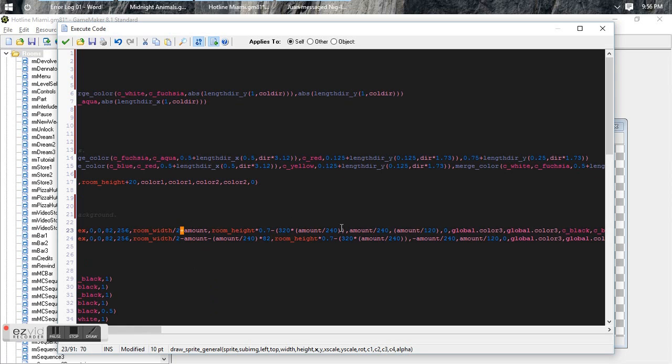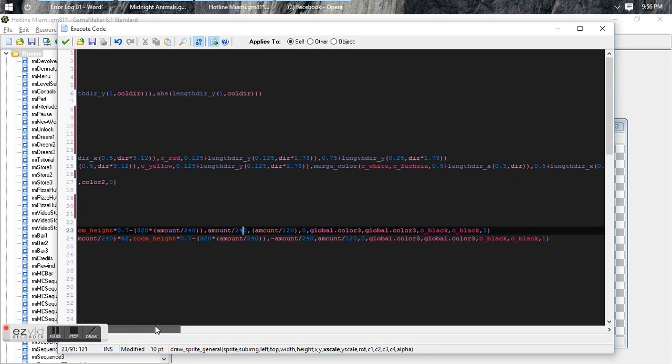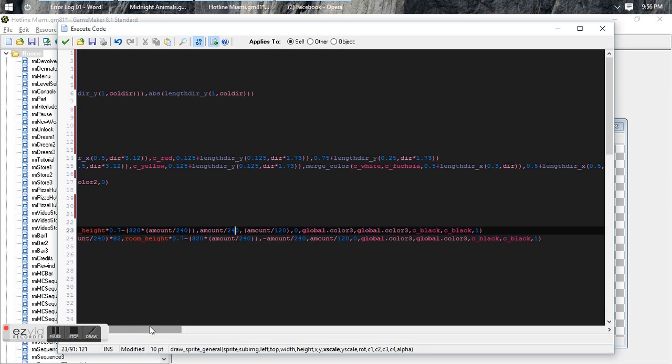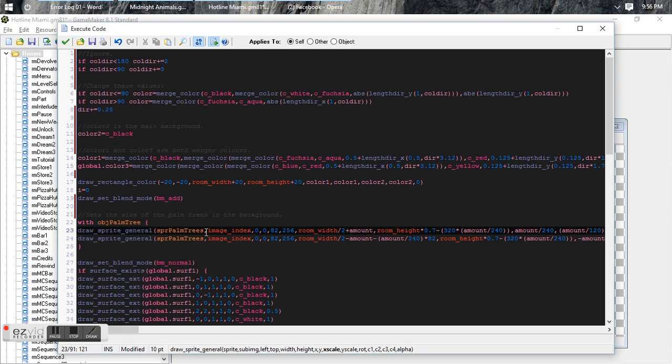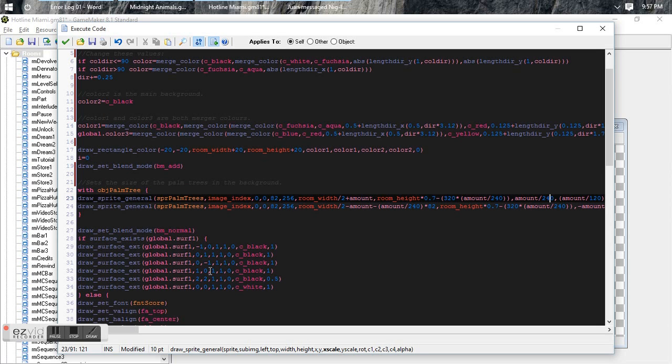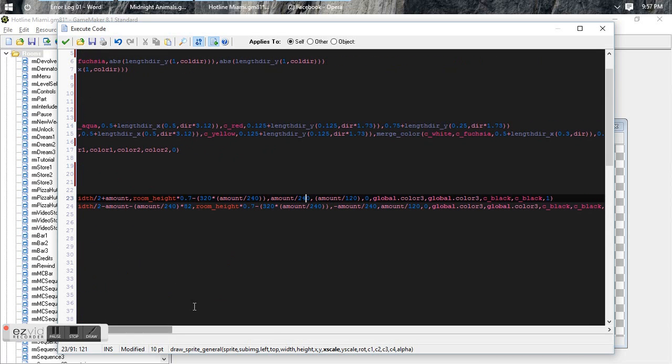So if you wanted to, you can change how it spawns and where it spawns. And there's 2 of them: this top one produces it on, I think, the left, and this bottom one produces it on the right. You can change the colors of them by changing these two quantities here, C black, so if you want them white, you can change it to white.